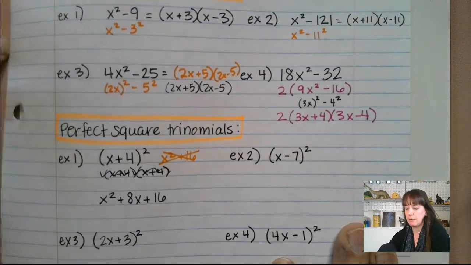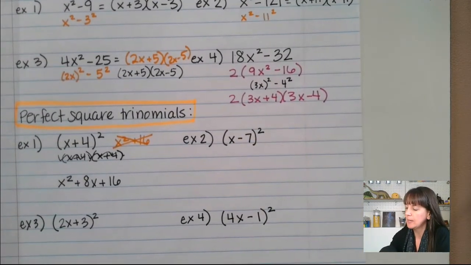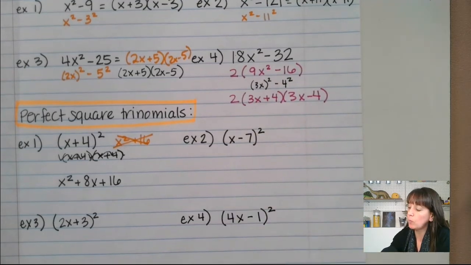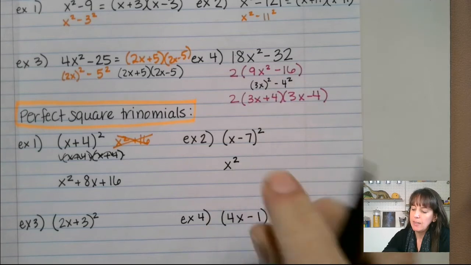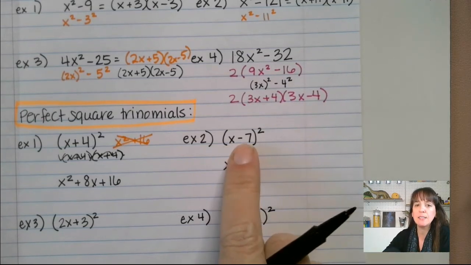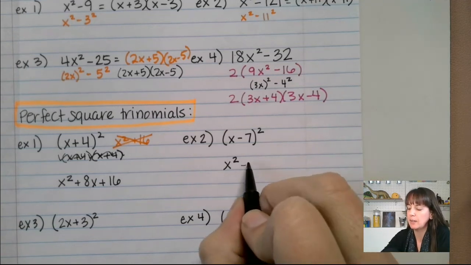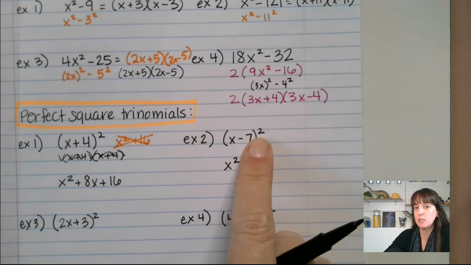So for this guy right here, this next one, x minus 7 squared, quantity x minus 7 squared. Again, you don't just distribute that squared to here and to here. It doesn't work like that. What we do is we say, okay, take that first one, we square it. Then we multiply these two things together. X times negative 7 is negative 7x. Double it, we get negative 14x. Then we take this last one, negative 7, and we square it.